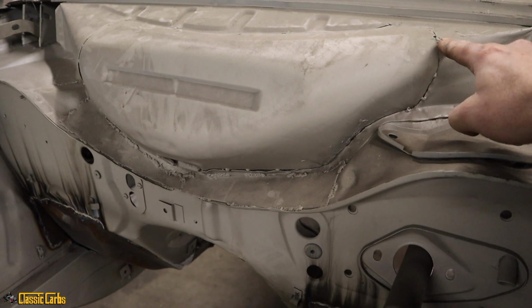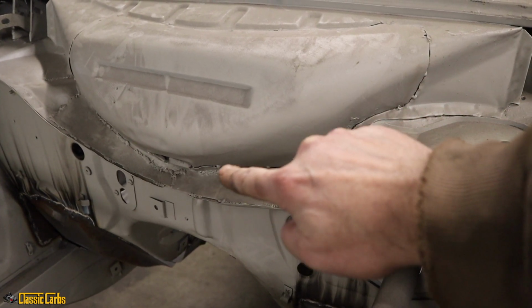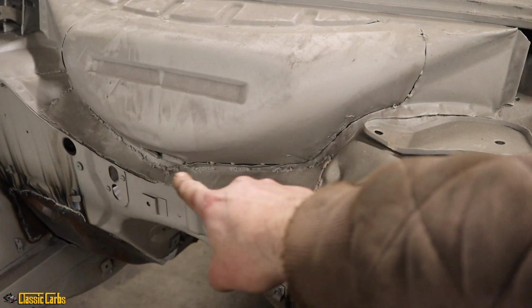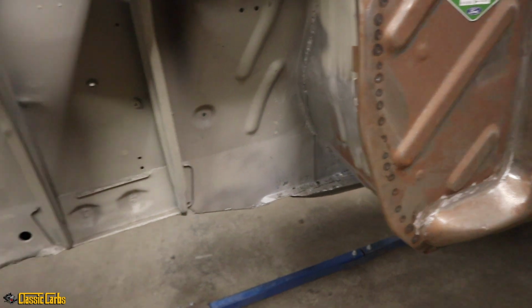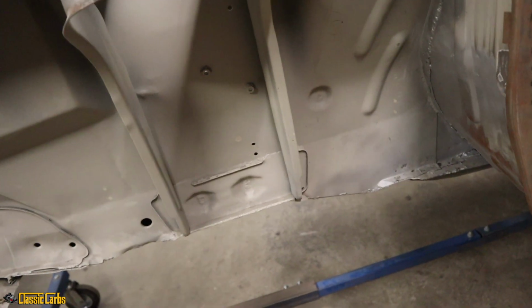As you can see, the previous owner, or whoever did it, they took it off, and then they stitched it back on again. I don't know why. All of this area needs doing. This inner wing looks in better nick, as in, no visible rust.